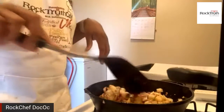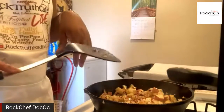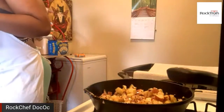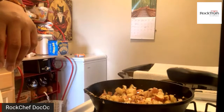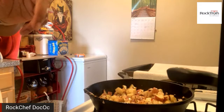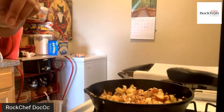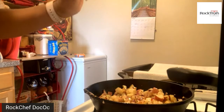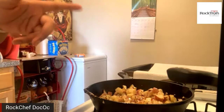alright, so our potatoes and our onions are almost done, and then we're going to transfer this stuff to a bowl as well so we can get our peppers and our garlic in there. And I think we're going to add our thyme in with the peppers and things too. So, yeah, some salt and pepper, grab the sweet peppers, saute. Yeah, and then we stir in the herbs after we get our garlic and peppers sauteed up a little bit. And then that's where our sauce is going to come in.